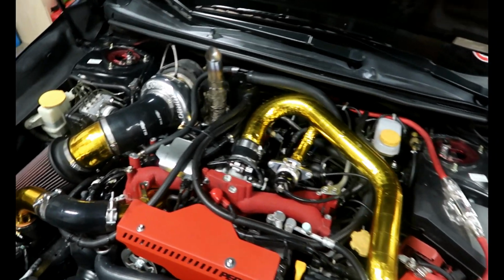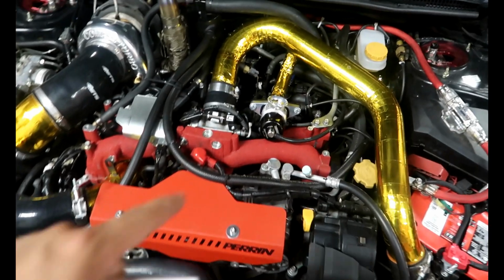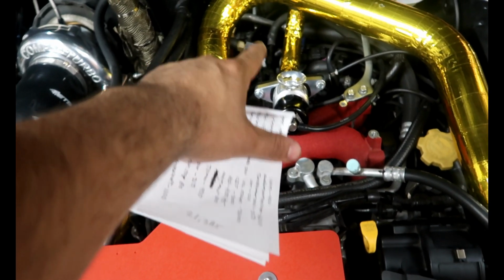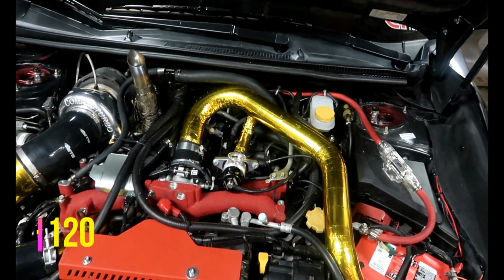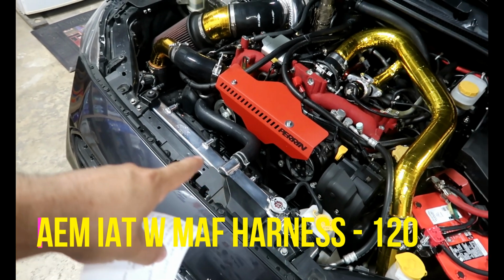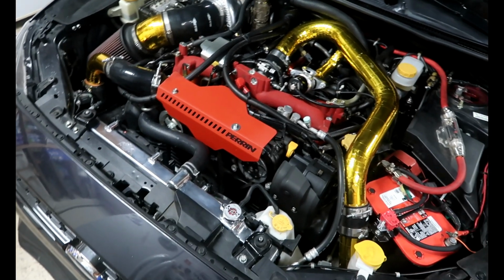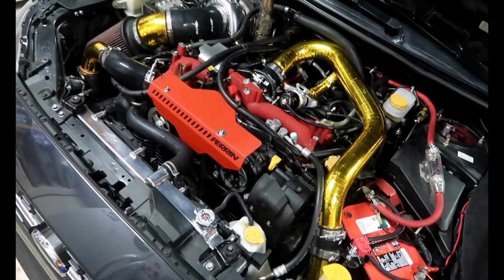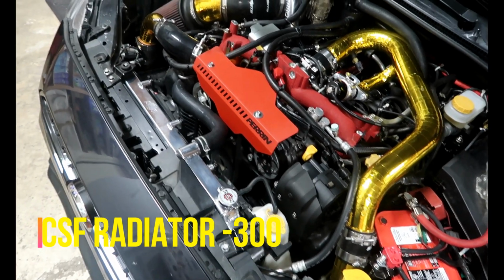Anyways, the IAT, aka speed density. It's that sensor right there. And that one with the harness itself is around $120 or so. My CSF radiator is literally just the next upgrade for OEM. Nothing too fancy. That runs around $300.